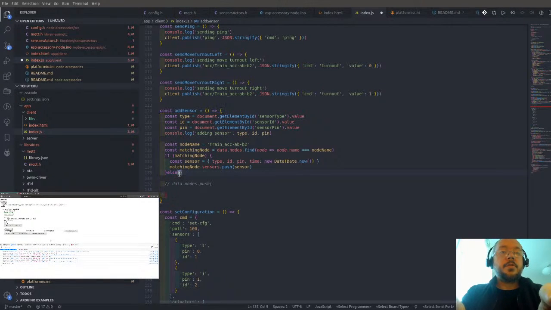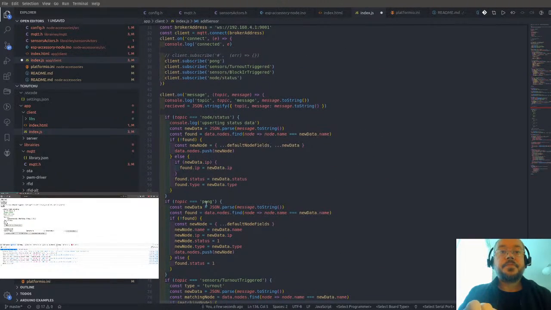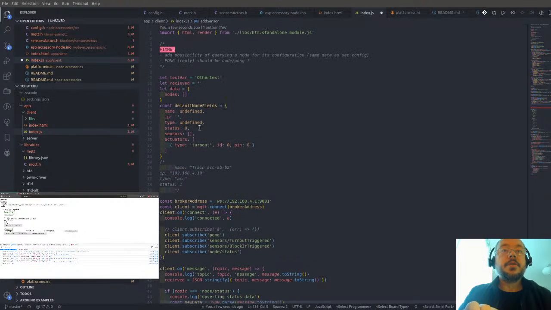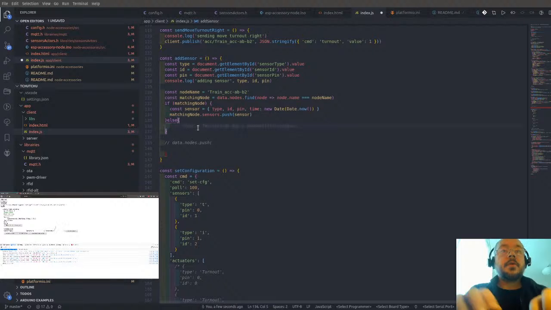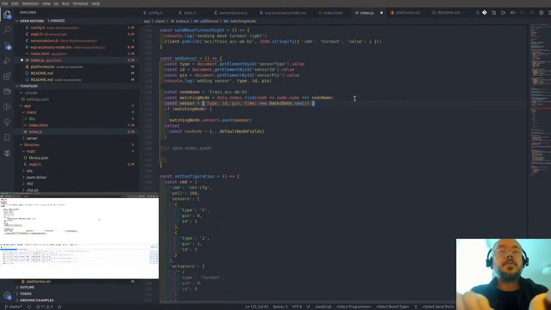So if there's no matching node, of course, then we need to add a new node. And that's going to be just reusing this one. So the new node is going to be literally these values. And of course, this one is needing to be here, so we can do a push.